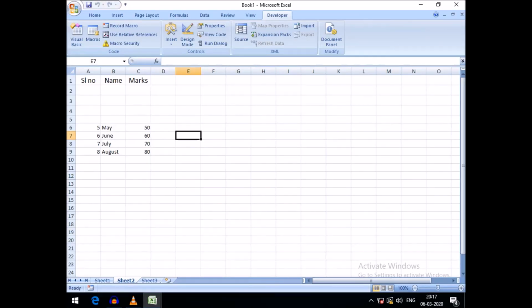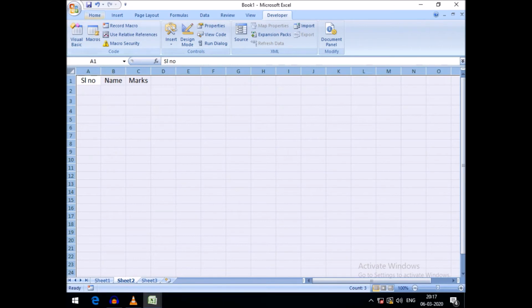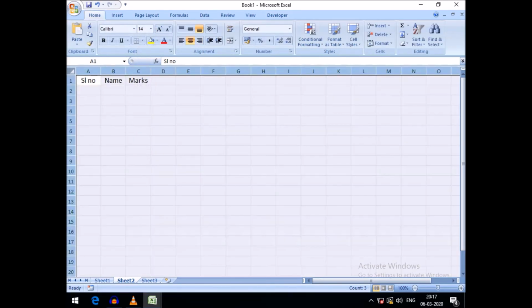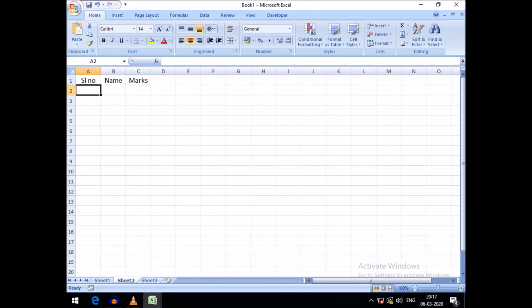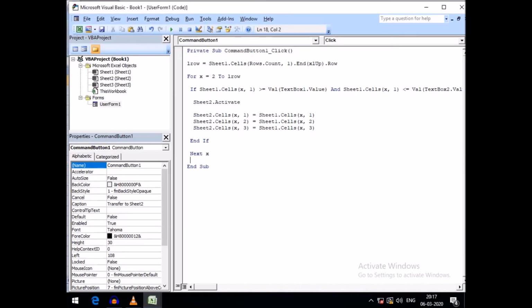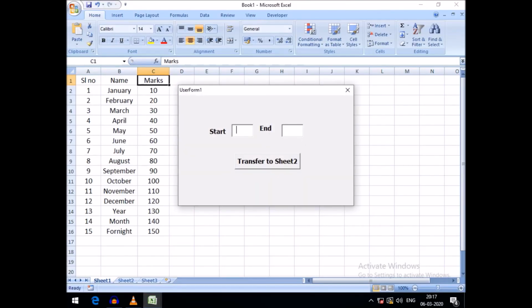Again, you can see friends, here I am enhancing the font size a little bit so that it can be seen clearly. I am running the code once again.